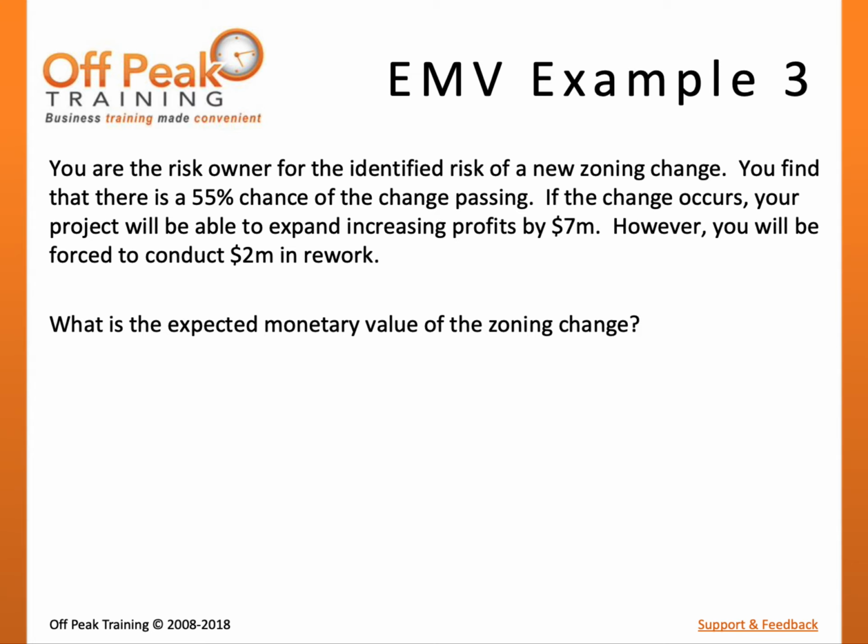Again, try solving the problem on your own, then click Next to view the answer. You are the risk owner for the identified risk of a new zoning change. You find that there is a 55% chance of the change passing. If the change occurs, your project will be able to expand, increasing profits by $7 million. However, you will be forced to conduct $2 million in rework. What is the expected monetary value of the zoning change? Click Next when you are ready to see the answer.